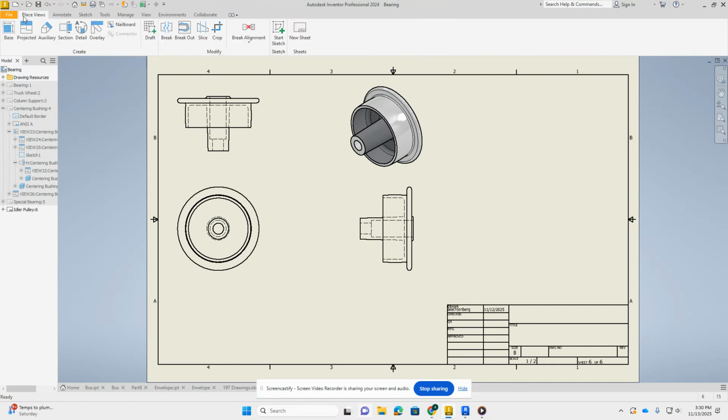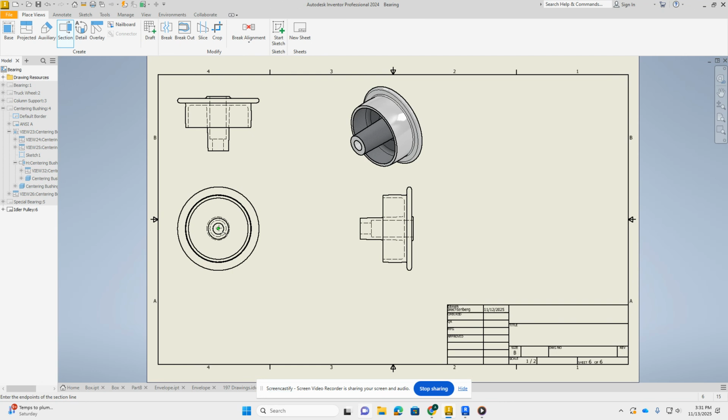So what you're going to do is you're going to go up to place views. You're going to click somewhere other than on the piece of paper so you're not selecting anything. You're going to hit section. You're going to come down here and we're going to cut the front view. That's the one that we're going to use to be able to draw where we're going to cut from.